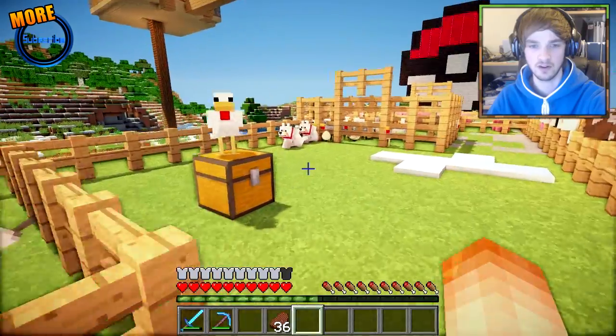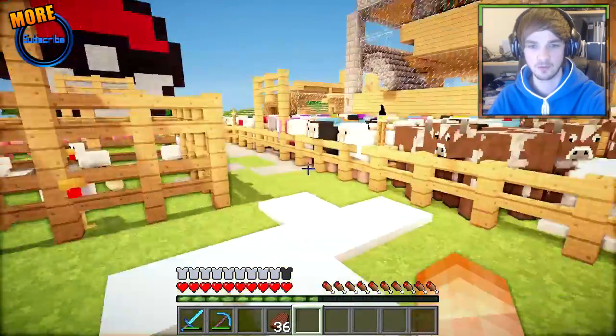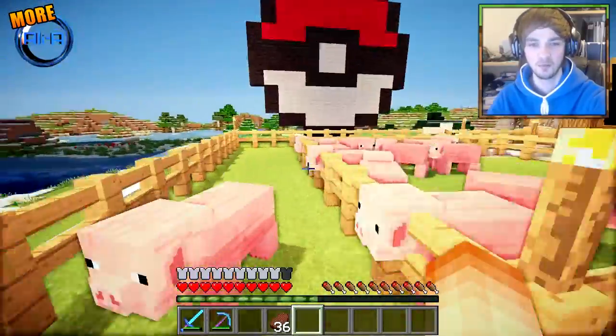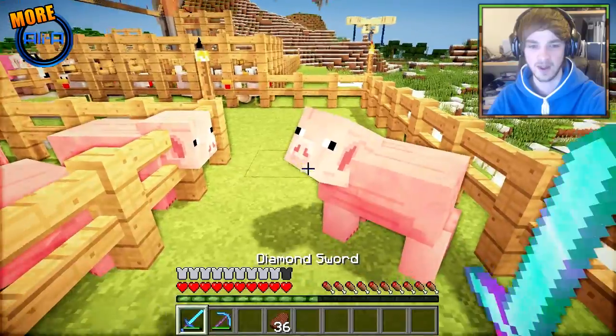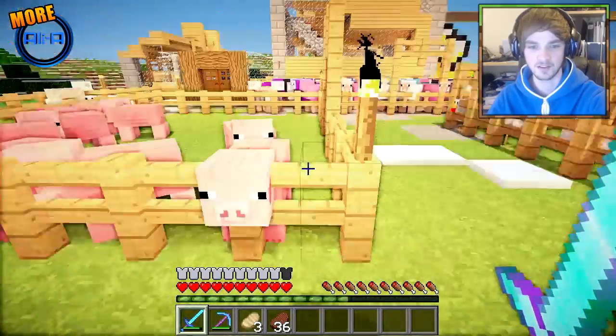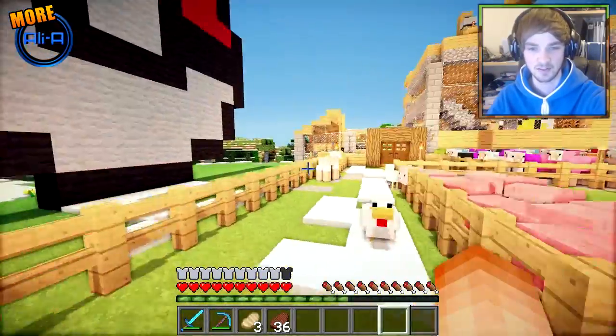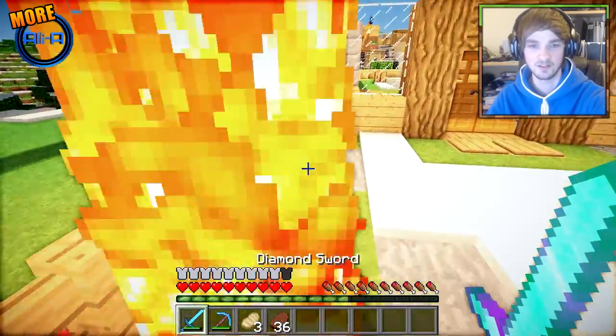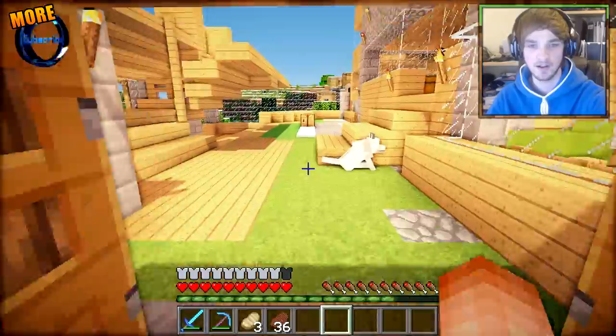I do have a fish. You know what? These animals, I don't even know what to do. This farm's out of control. What have I done? We've got a stray pig. Didn't even say go there. They're getting arrogant. They think they run the place. What are you doing? How did you escape? There's just animals absolutely everywhere.